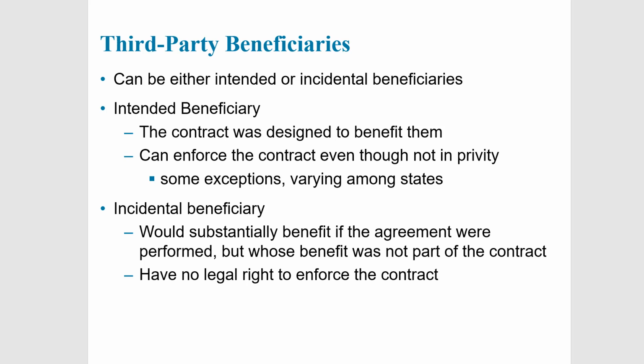And so I thought that was going to benefit me because I was planning on Airbnb-ing my house out to rent it to people who are going to come to games. But then let's say somebody breaches the contract, they don't build a new stadium, they in fact demolish the original stadium, and now my house is no longer within walking distance and I'm not going to benefit anymore. I would not have the legal right to sue because I was not an intended beneficiary. Any benefit from that contract I was going to get would have been purely incidental, and so I wouldn't be able to do anything about it.